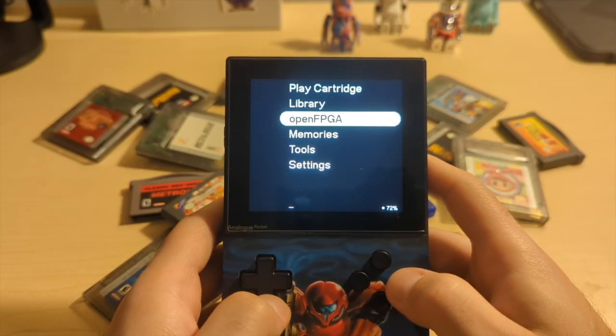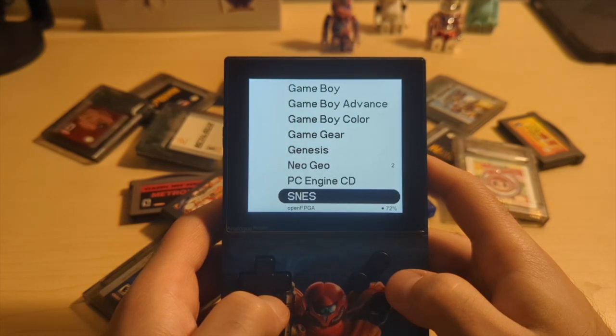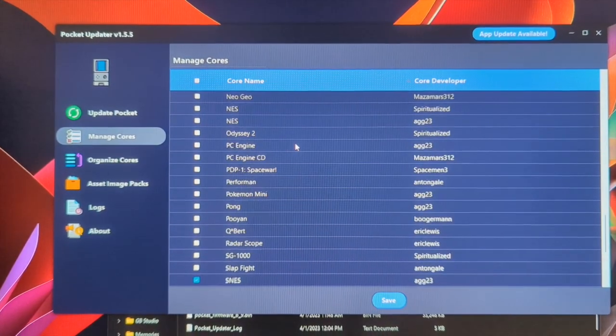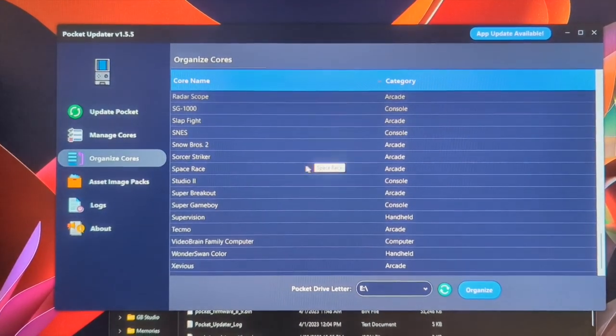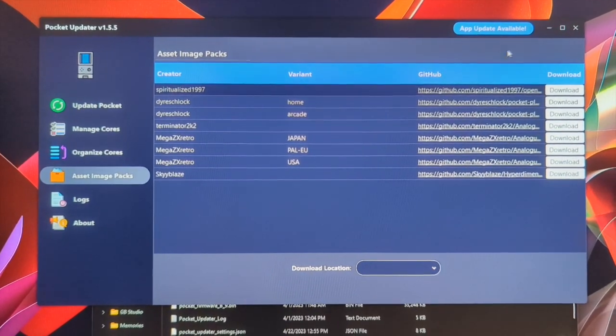But as expected the Pocket was opened right up just like a fat kid sneaking into a pantry at 1am. Cores galore. Cores were added and a core is essentially a system. As weeks and months went on there were new cores for all the consoles that we would hope for — GBA, Genesis, SNES, just so many. It's gotten to the point now where you can just download a software, drop it on your SD card, and use it to add cores automatically. You'll still have to add your ROMs, but that is fairly simple. To me, if this is as far as the Pocket goes, I'm happy and content.